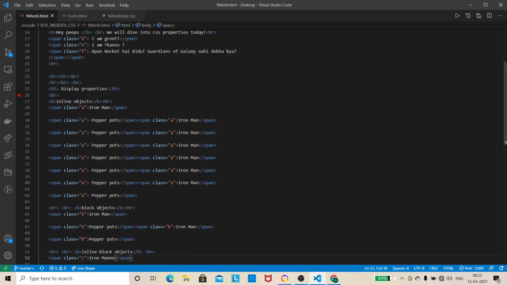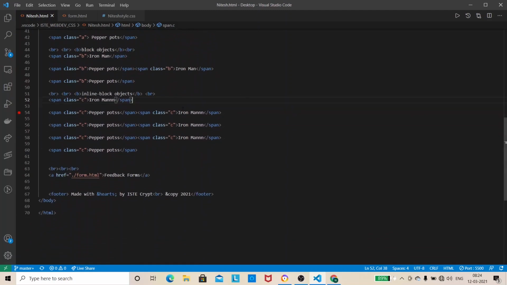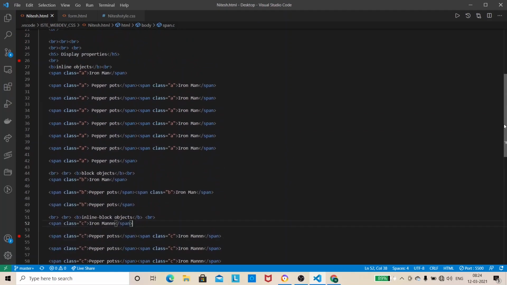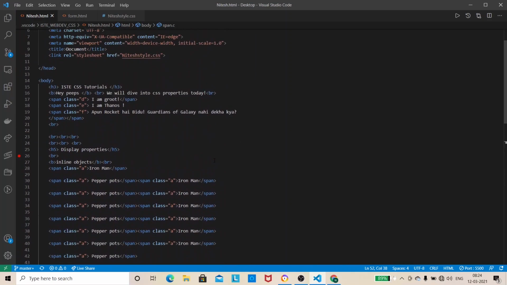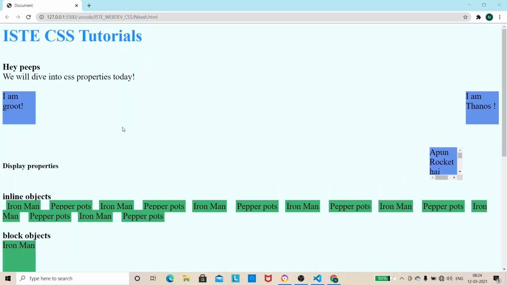And there was an interesting thing. Class f was inside class e, so it will inherit from class e because I have set the property inherit. Okay, let's see now. This was class c, which was set to float left, so it will float left on your web page, whatever your viewport is.